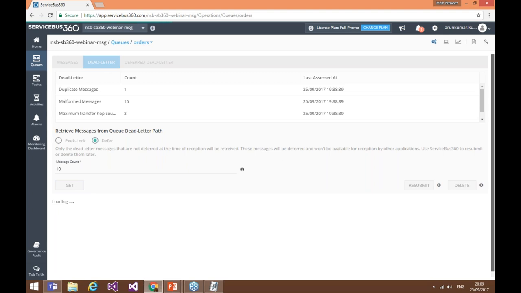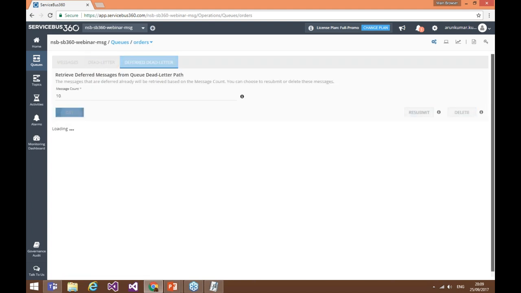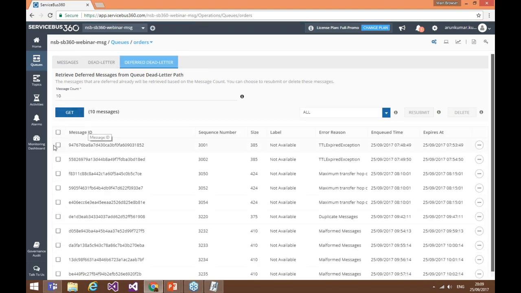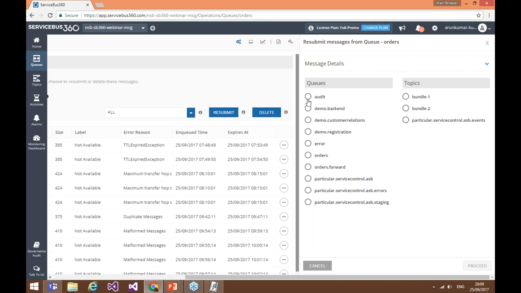So you get to the deferred, and the top 10 messages or whatever messages you selected are deferred. Once it's deferred, you have the ability to either resubmit the message or delete those messages. You can select all of them and simply say you want to resubmit, and we provide a lot of capabilities. You could resubmit it back to the same queue, or push those dead letter messages into completely different queues. For example, you may want to push it to a particular service bus control dot errors queue, or even to a different topic, which in turn can kick off a bunch of activities. All these things are handled seamlessly. You don't need to do anything; it comes out of the box.